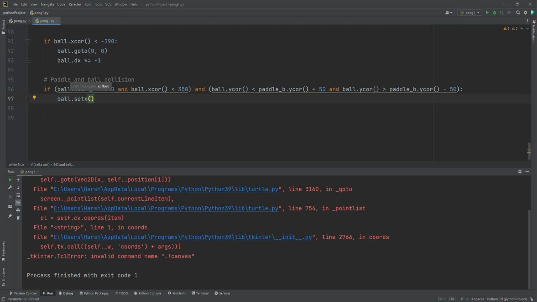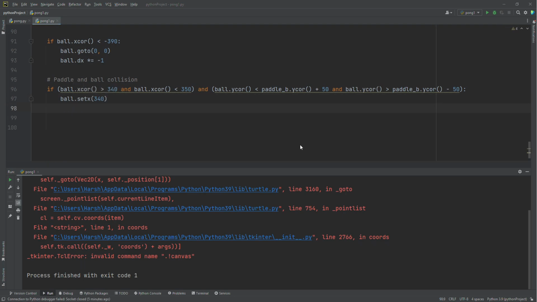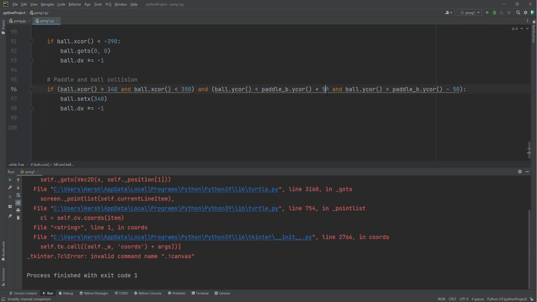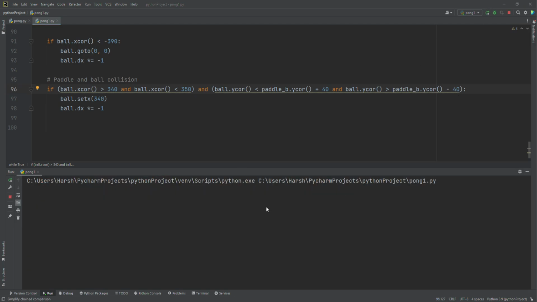To bounce it, we have to set the x coordinate of the ball to 340, and we'll reverse its direction. I hope this works. Okay, let's see if it works. Yeah, it's going a bit in, so let's change this to 40. Yeah, it's perfect.